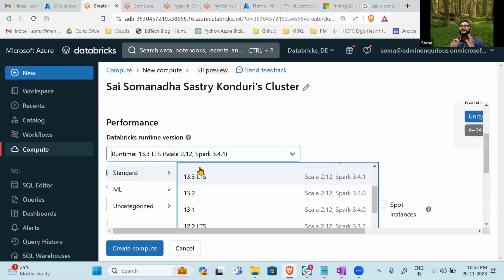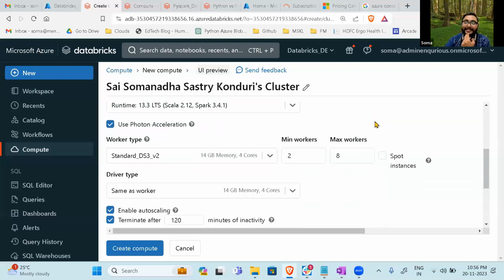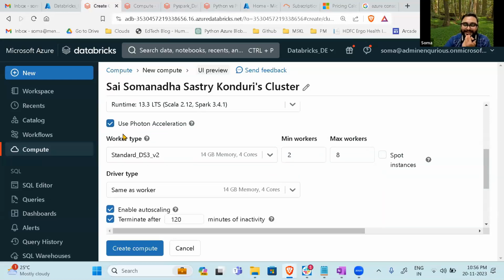And that's exactly why Databricks says that if you're planning to use this specific workload or specific cluster for a longer time, choose something that has this LTS tag, which says they're going to offer you long-term support for this cluster. Any upgrades, any improvements, any enhancements, any performance issues, they're going to keep supporting for the next 8 years from the date this was released. That is what LTS means. Okay, and this LTS uses Spark 3.4.1 version and Scala 2.12 version. I will come back to photon acceleration in a moment.